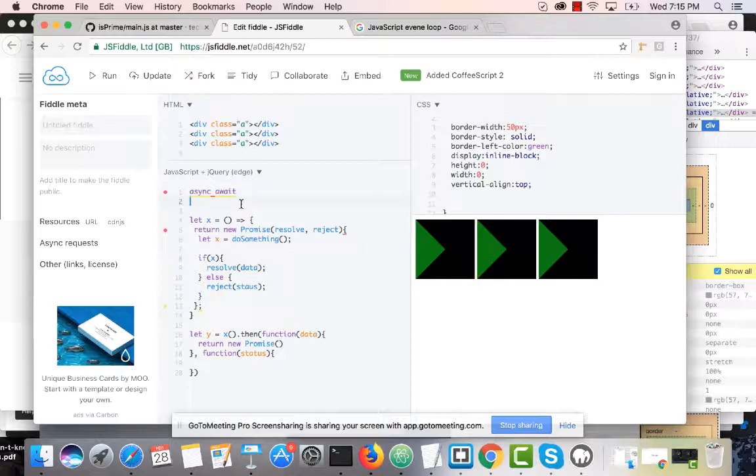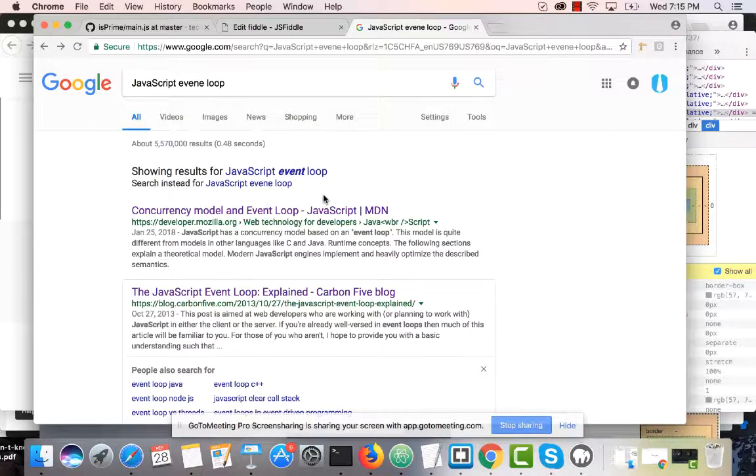I'll cover it after promises. One of the other solutions is to use async await instead of promises. It uses promises inside, by the way. It returns a promise, but the syntax is very cool. But before you do anything, we need to understand the event loop. I think that's the trick. Once you understand it, you would know what's going on inside JavaScript, so that you would understand all the async behavior of JavaScript.